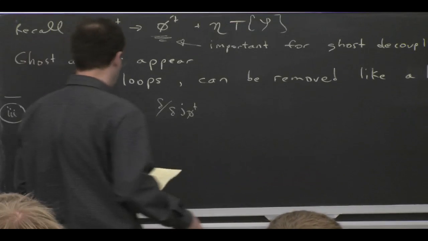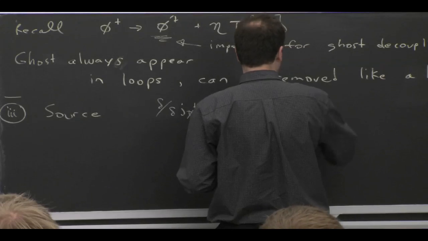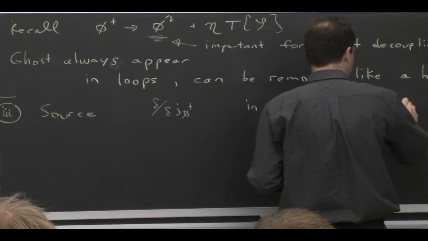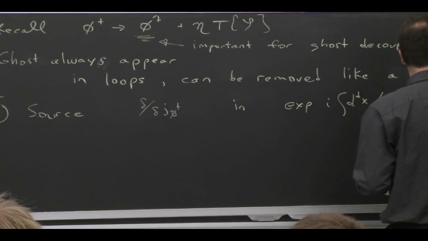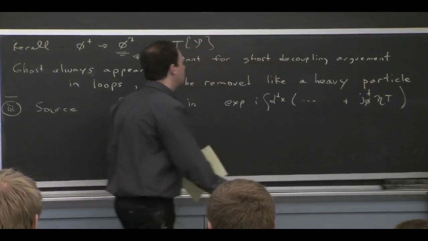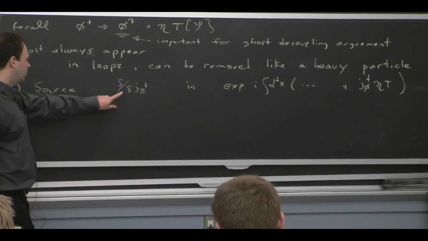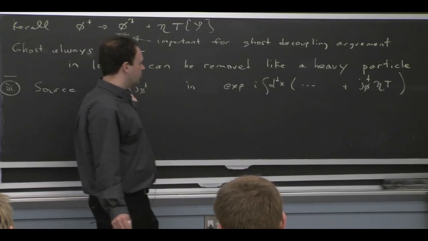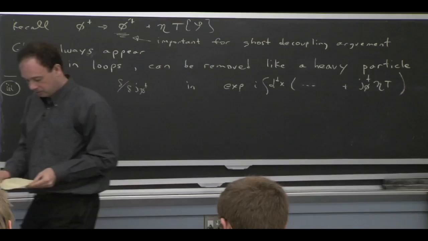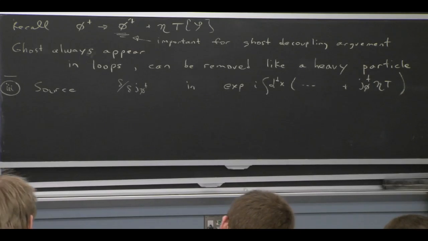So in our path integral, we had an exponential of a bunch of stuff, but then there was one final term that was induced that involved j phi dagger from the field redefinition. So when you take derivatives with respect to j phi dagger, there's the usual term that we want, a source, and then there's this new term. So what about that new term? That's the final thing we have to worry about.